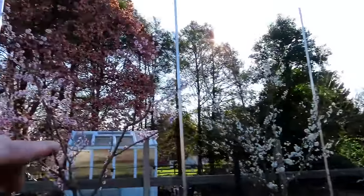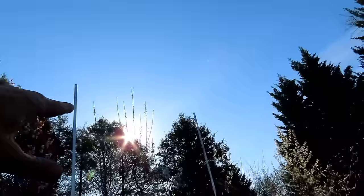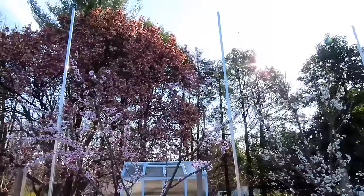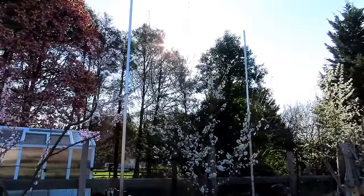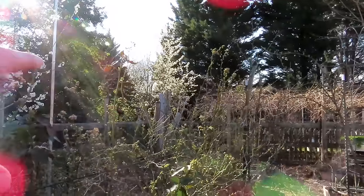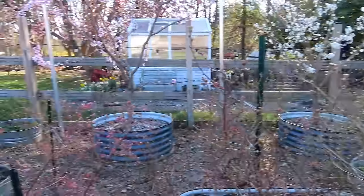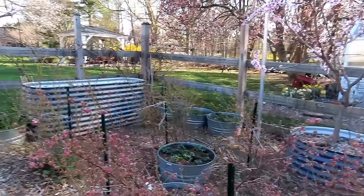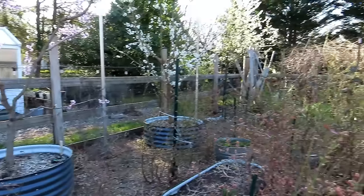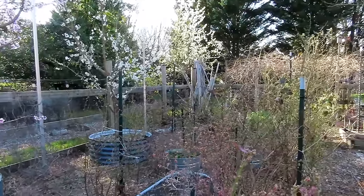Nectarine, plum tree — I cut those branches down, got to cut some of the plums down too. The stone fruit — anything with a stone like a peach pit — they are all blooming now. Your pomes — P-O-M-E, like your apples and pears — they're all going to be blooming later. So we have some blueberries blooming and some forming buds. I talked about that in my blueberry, raspberry, and blackberry video — you want to mix up a couple of different varieties: early blooming, mid-season, late season. That gives you a nice harvest of blueberries over the whole season. If you just do all the same variety, sometimes the blueberries aren't as plump — you want that cross-pollination. It does make a difference.